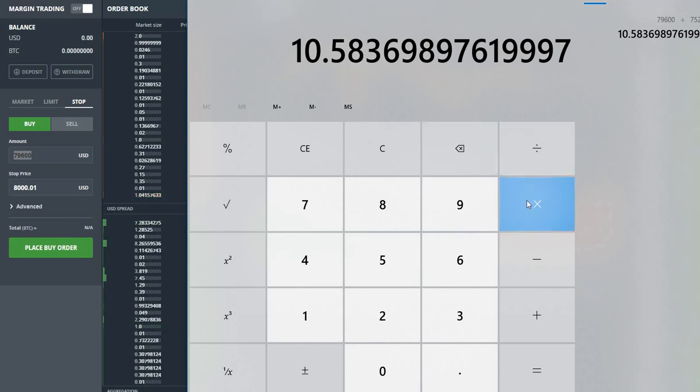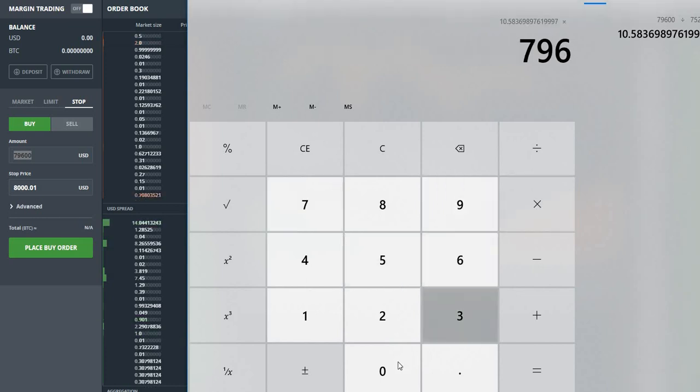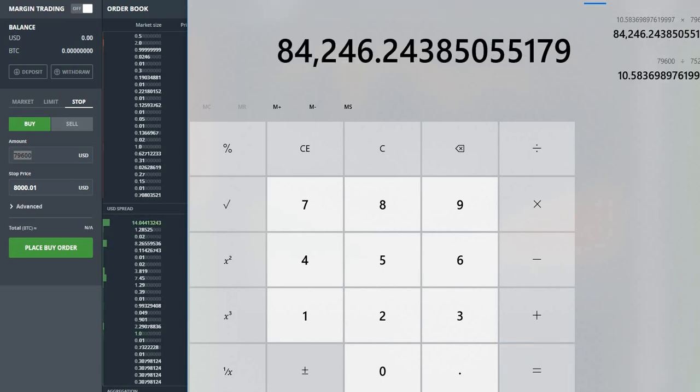So let's go ahead and see how much we could sell for now if we sell at the exact same price once it hits the top again. So we'll enter the 7,960. Now we're at 84. So we just made almost $5,000 by just simply saving our money, holding our money safely, and buying back in after the market dipped.